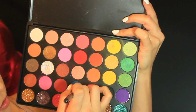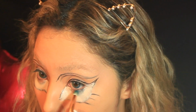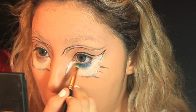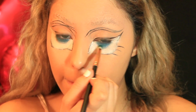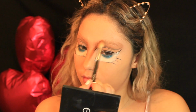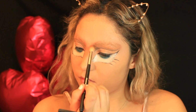Picking up green and blue, I will be filling in my pupils, which is right there, right under my actual pupils. I'm just trying to go ahead and match the color of my contacts right here. So I think I did a pretty good job at matching my contacts. Very surprised. And then picking up these two shades as my transition color, I will be applying it basically on my eyebrows.